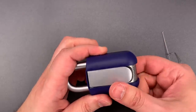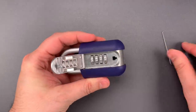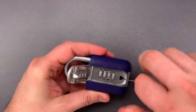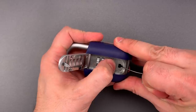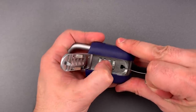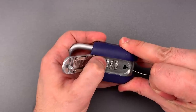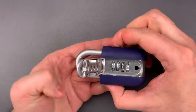I now have a lock to which I do not know the combination. To open this up, the first thing I need to do is grab the edge of that plate, give it a nice sharp tug, and then I am going to rotate the wheels until I feel a loose spot. Eight, seven, three, four — I believe that is the combination.